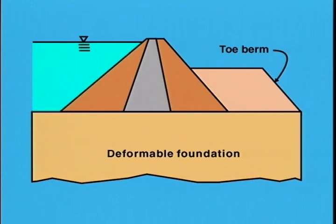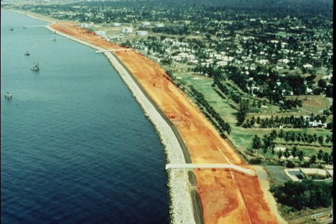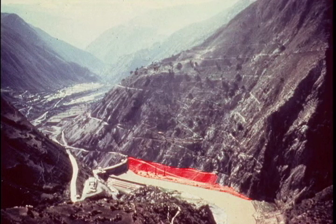Excessive creep deformations in the foundation clays at the Tar Sands Tailings Dam in Alberta, Canada have resulted in significant horizontal displacements of the embankment. In some cases, these problems may be mitigated in new dams by using flatter slopes. The addition of toe berms to increase the strength of subsoils and the length of a potential failure surface may solve the problem for existing dams. The photograph shows berms constructed along the inboard side of the Costa Oriental dikes along Lake Maracaibo in Venezuela, constructed to mitigate stability failures under earthquake loading. However, reservoir restrictions, hydraulic constraints, or space limitations may not allow for these solutions, and other treatment methods may be required.